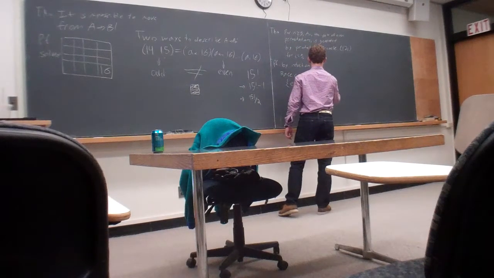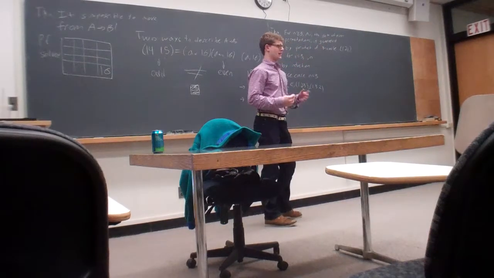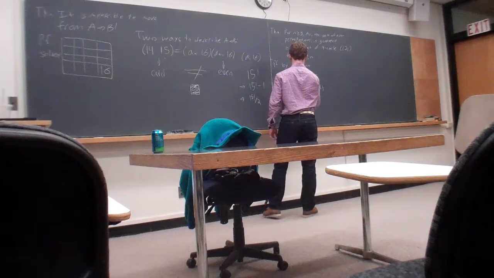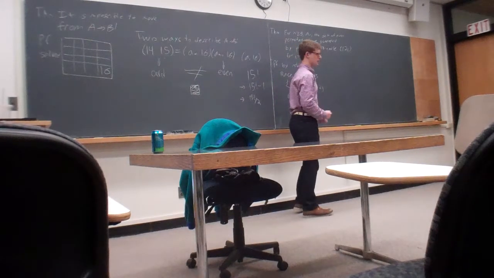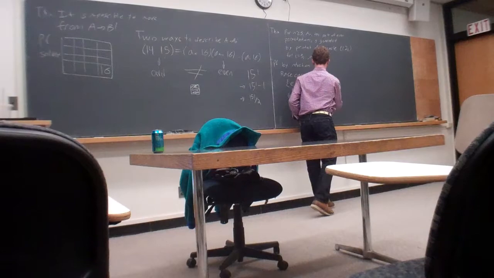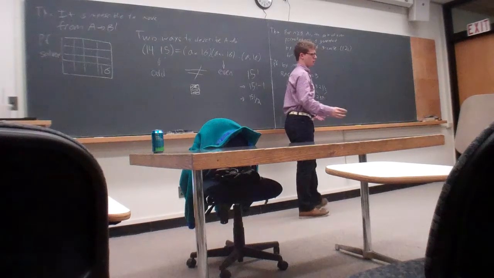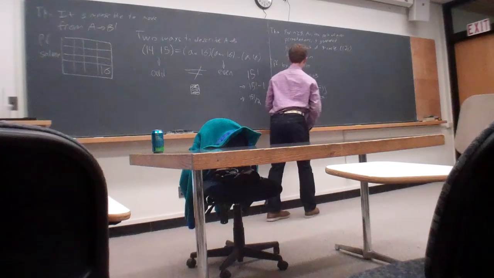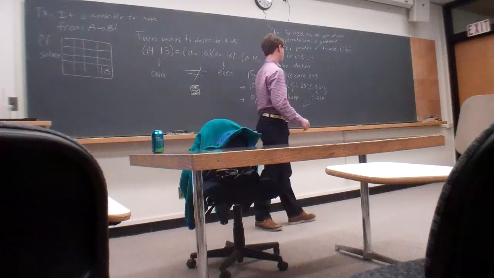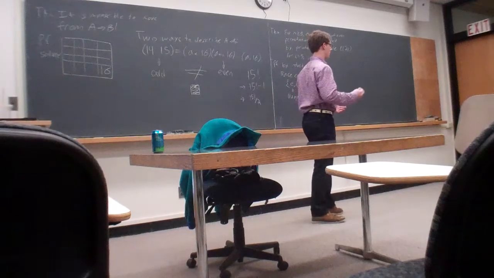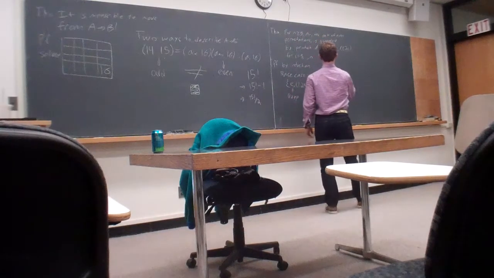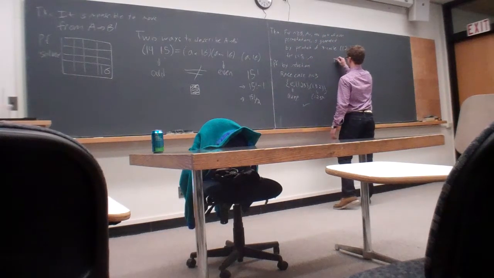cycle (1, 3, 2). But we also know that E is equal to (1, 2, 3) cubed, and (1, 3, 2), that 3 cycle, can be written as (1, 2, 3) squared. So that's all we have to do for the base case. We're done with that because all even permutations are now written as a product of 3 cycles (1, 2, i), where i is 3. So now, for our inductive step.